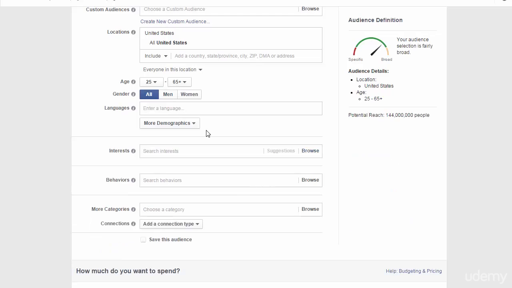Now, if you were selling a product such as wedding rings, people wouldn't have wedding rings as an interest. You're not going to say on Facebook, oh, I like wedding rings. So you can't find people that way, but you can still find an audience to market to by using more demographics.